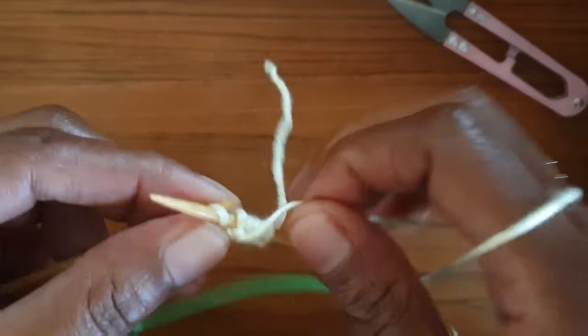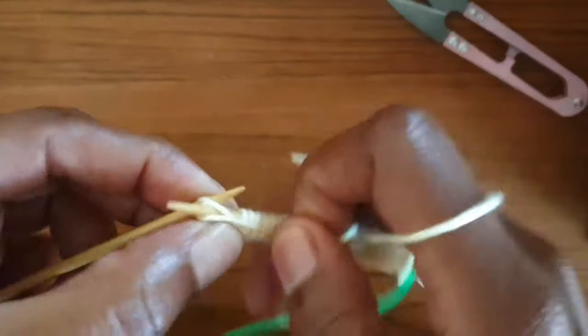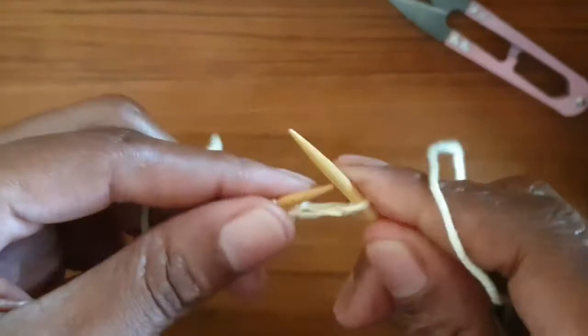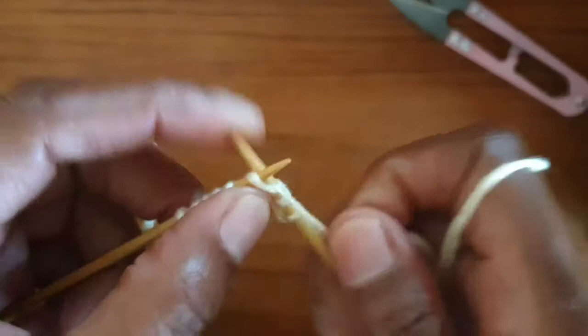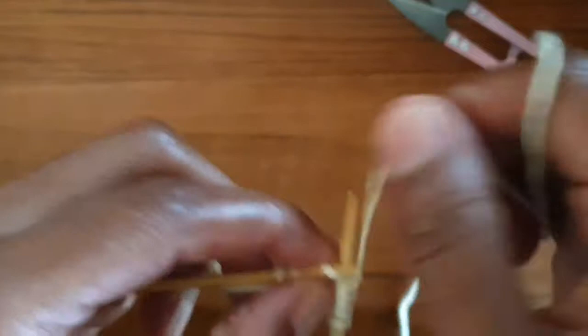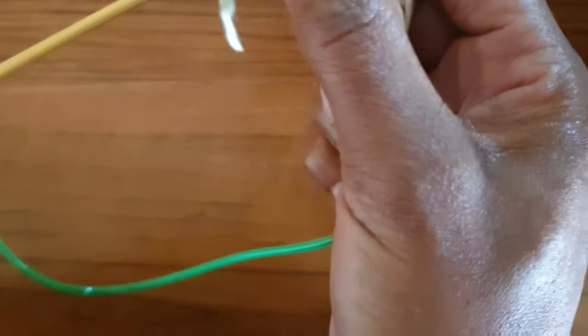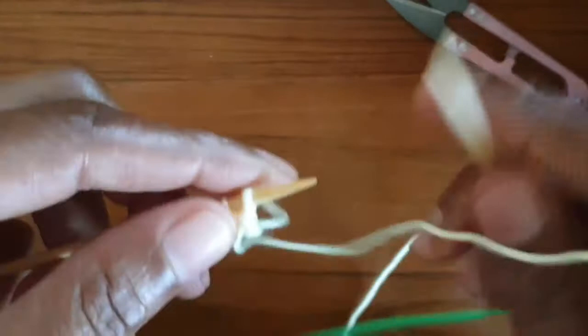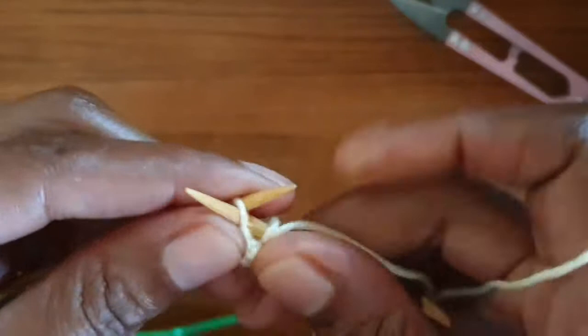Right. The 8th stitch. Row number 2, we knit all 8 stitches. On to row number 3, we purl all. Let's purl all the 8 stitches.